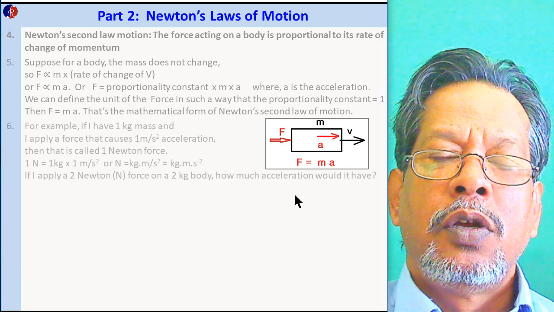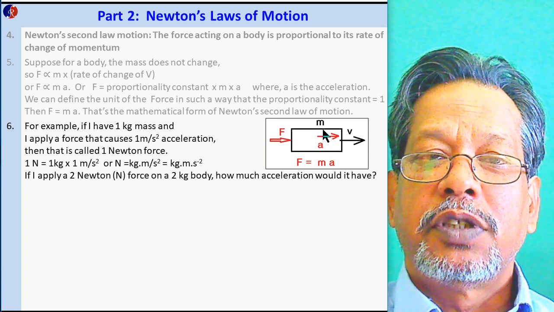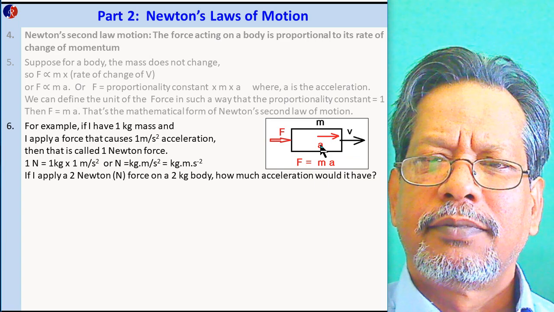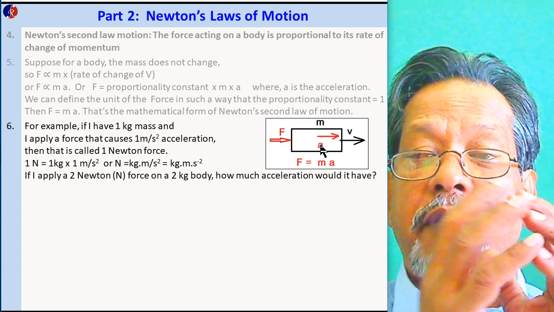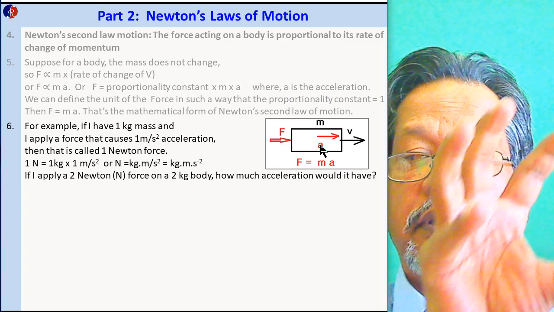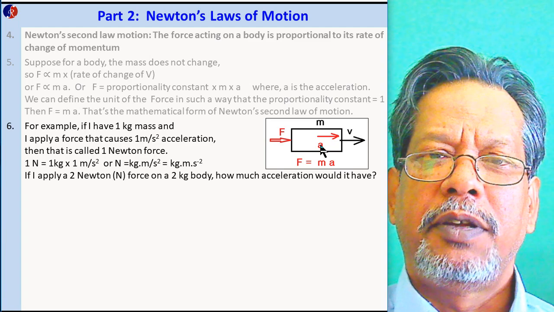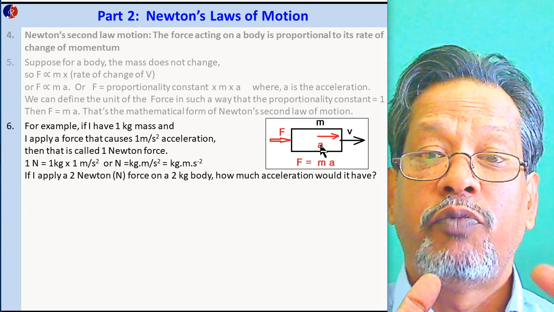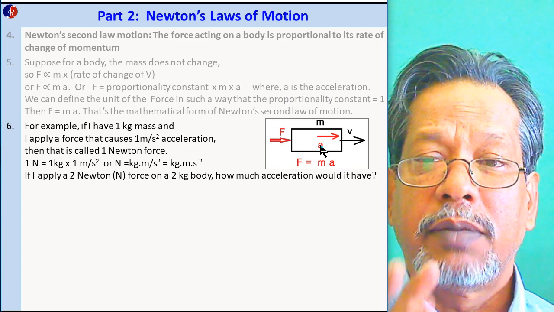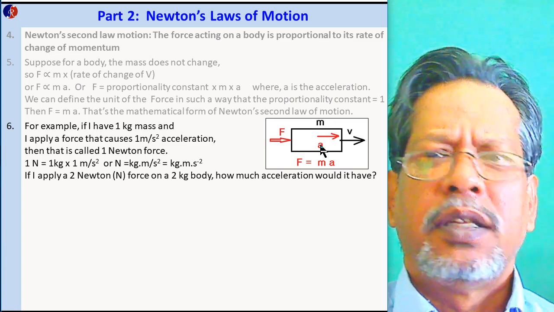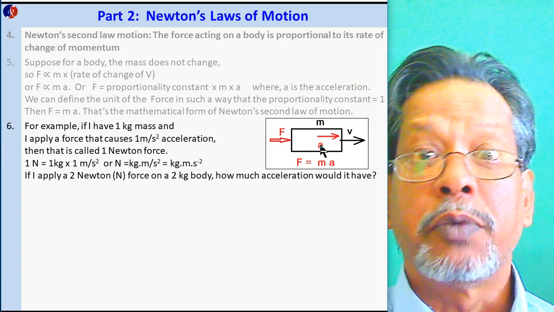Good. For example, suppose I have a 1 kilogram mass. How much is 1 kilogram? It's a predefined unit of mass. Roughly, let's say about that much iron would be 1 kilogram. Many students don't know how much a kilogram is. Show something like that much wood. Bring a weight for weighing 1 kilogram. So that's 1 kilogram. They should get these ideas. It's very important to get a realistic feeling for things, not only equations.